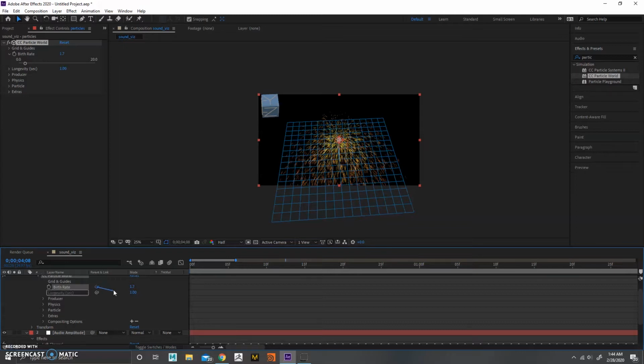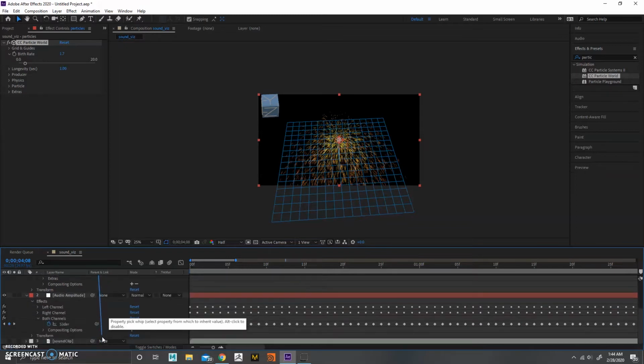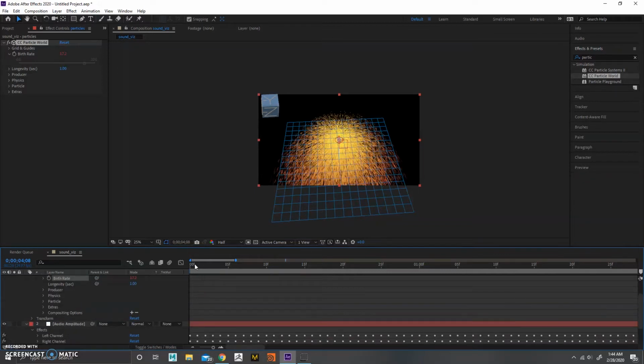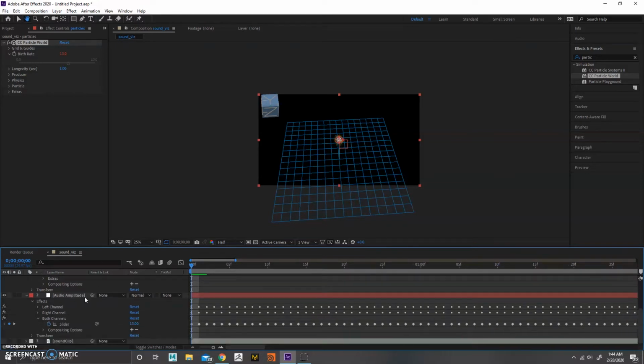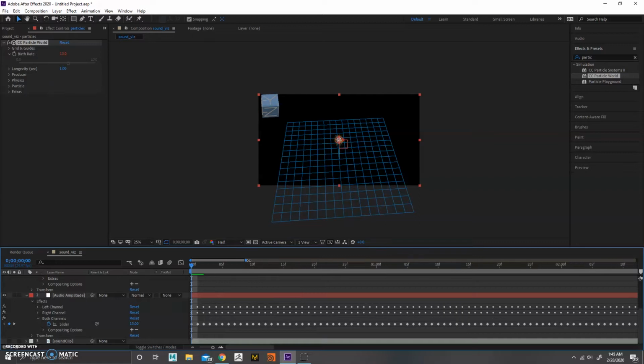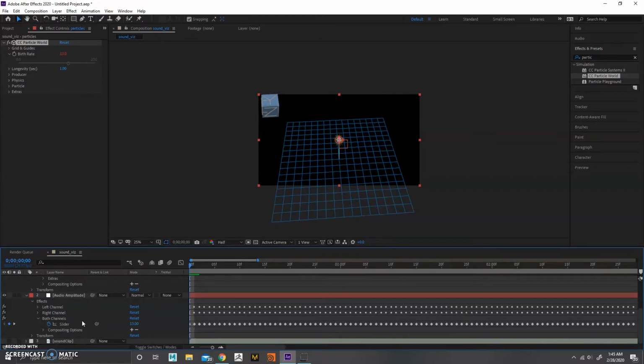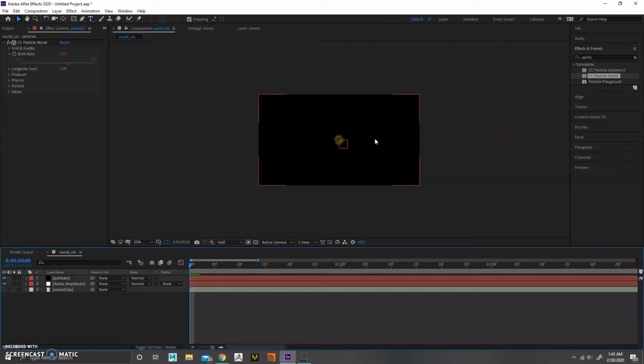Click and drag, then scroll down till you get to the slider, and let go. You're going to notice a change in here, and now After Effects is going to read these audio keyframes as the values which guide birth rate. If we play this now, I'm going to close this out, and zoom in a little bit.